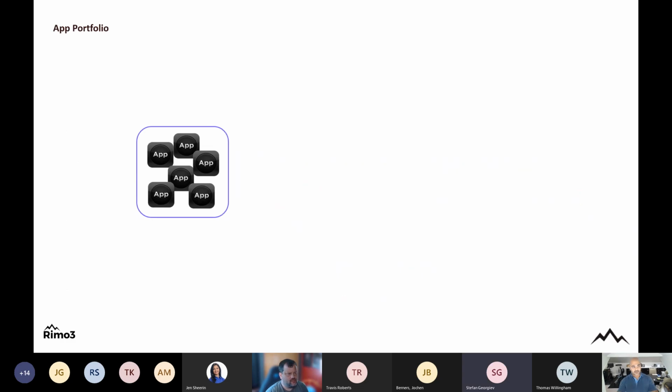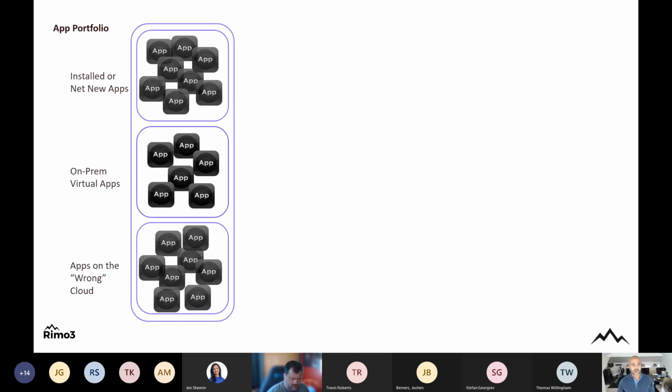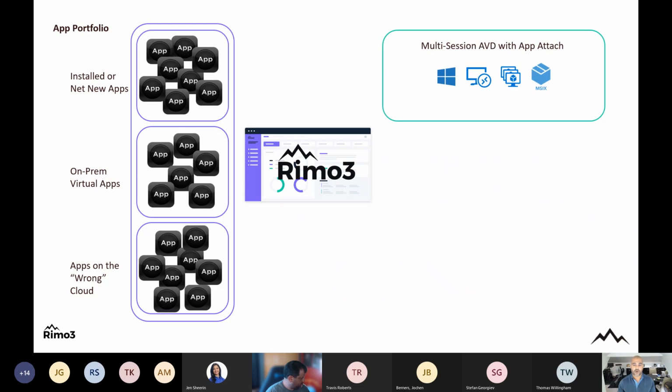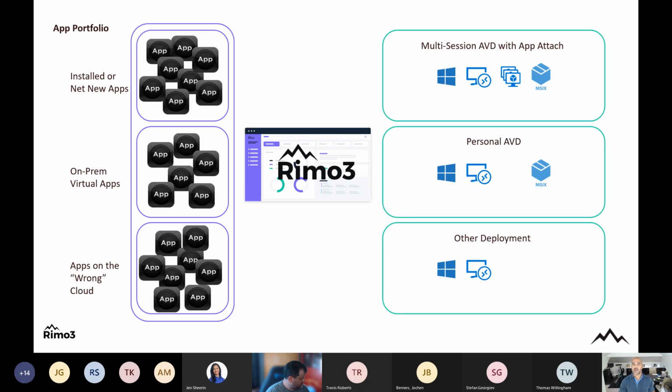Now, the way that we actually do this is we take a look at your application portfolio, and as long as you have the source media and the installation source media, we can pull all of that data around the applications and then go through the process of running it through the Remo3 engine, which I'll show you here, which is a platform that we've built on Azure. And we go through the process of saying, okay, let's say you have these 5 different delivery models, or in this case, we'll talk about 3 different delivery models that are acceptable for my business.